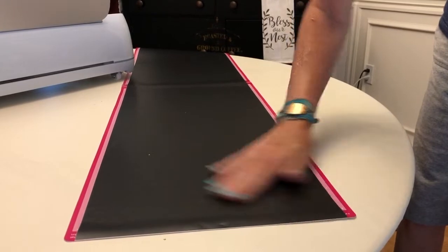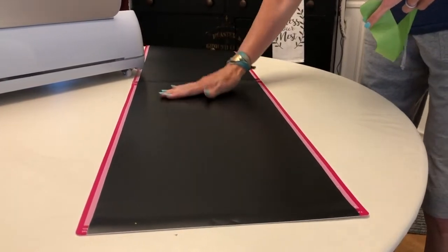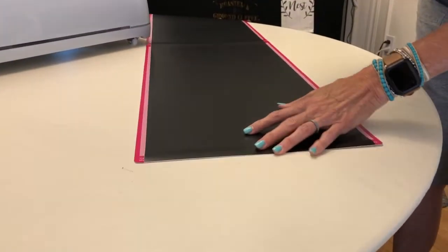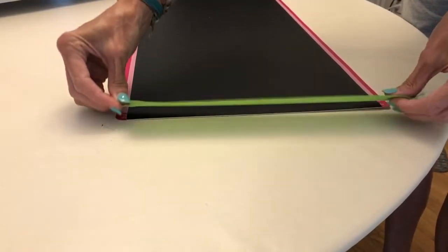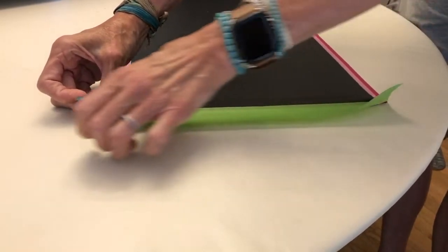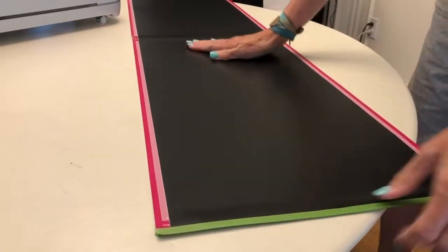Okay, so I have my vinyl down, and don't worry about any little bubbles here. And also where the tape is, don't worry about it, it's a little bit raised, but all we're looking for is something that will hold the vinyl down. Now, another thing I noticed on my first try at doing this is that if I just put it in the machine like this, it's going to pull up the end. So just for safety's sake, go ahead and put down a piece of painter's tape just on the edge, and then leave the rest underneath, like that. Okay. All right, now we're ready to go look at our SVG file.